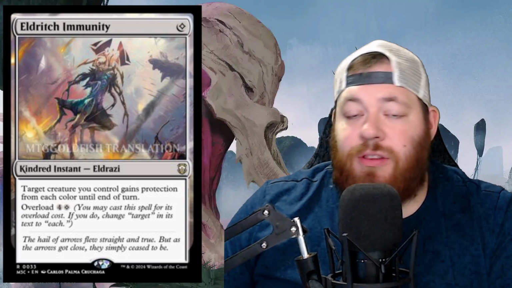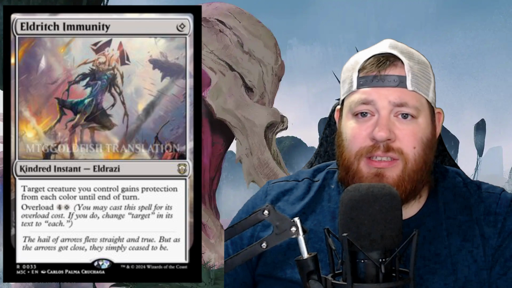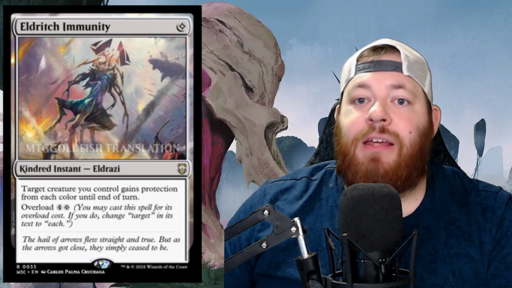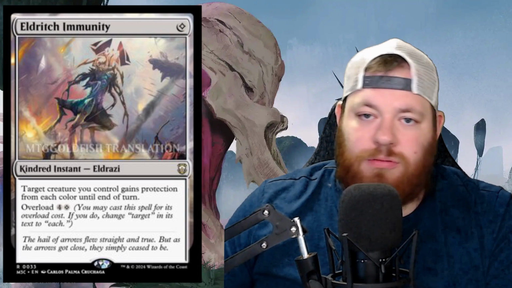I like it. Plus it's on theme because it's an Eldrazi spell, a Kindred instant, so it's going to trigger our commander, because the commander wants to see Eldrazi spells get played, so we can then copy stuff. So just very on theme.